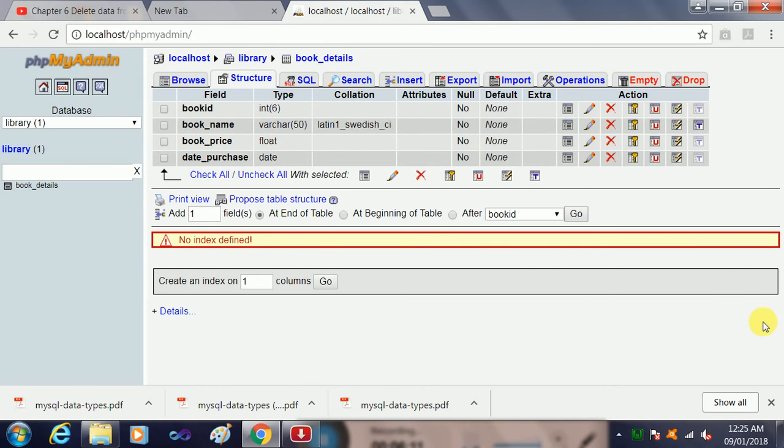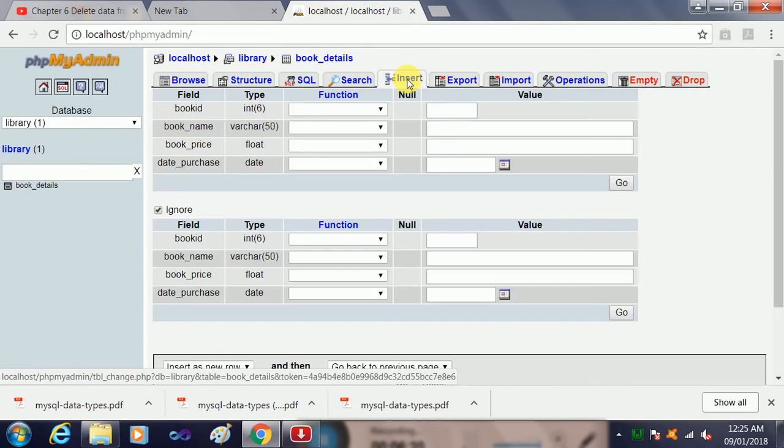Now the second thing is I can insert values into the fields. Go to Insert. This option is given here to insert the values. See here, suppose B001. I have given numeric, so suppose 1001 ID.